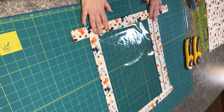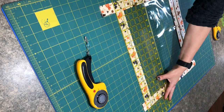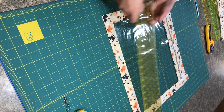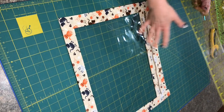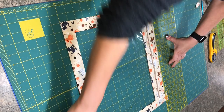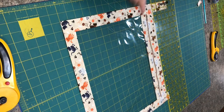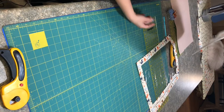Now that we have the whole edge of your bag sewn we're going to go ahead and trim this up. I'm back to using my fabric rotary cutter and I'm just going to trim along the edge. For this side I'm going to put the ruler on the outside edge — if I try to flip it around and trim I'm going to deal with that zipper and it's going to make the ruler all wonky. So I'm just going to line this up along one of the lines on my cutting mat, make sure everything is straight, and trim right along the edge.